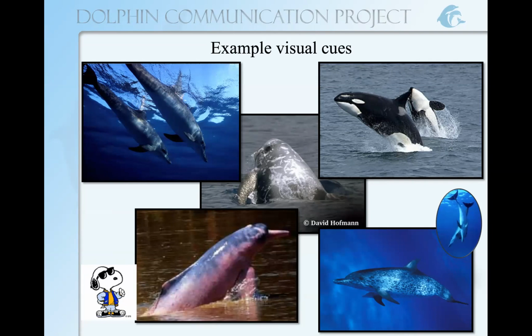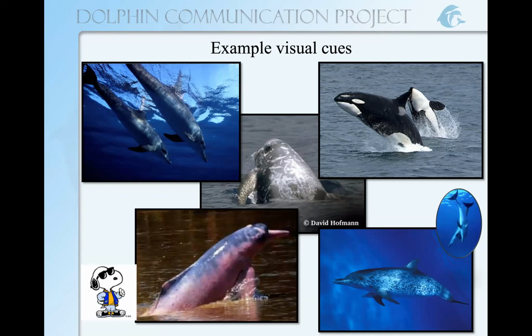Many color patterns, like countershading and the distinctive black and white markings of killer whales, are likely used for camouflage or to help when hunting. However, some of the markings also help species to quickly tell the difference between animals belonging to the same or different species, especially within those multi-species groups.